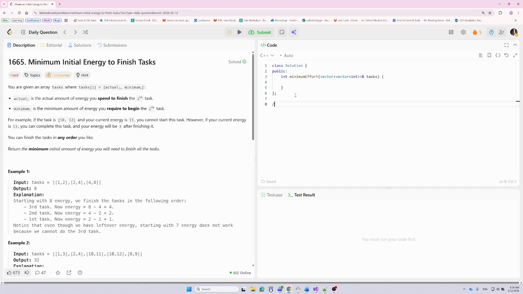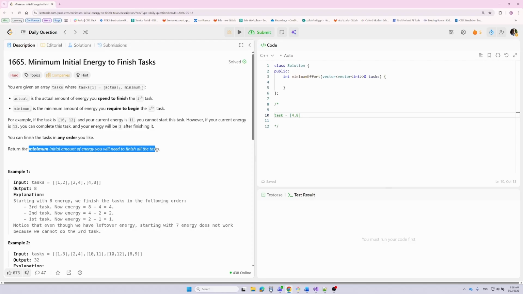For example, if our task equals 4 and 8, that means that we lose 4 energy after finishing it. But you must have at least 8 energy before starting it. Our goal is to find the minimum initial amount of energy needed to finish all the tasks.